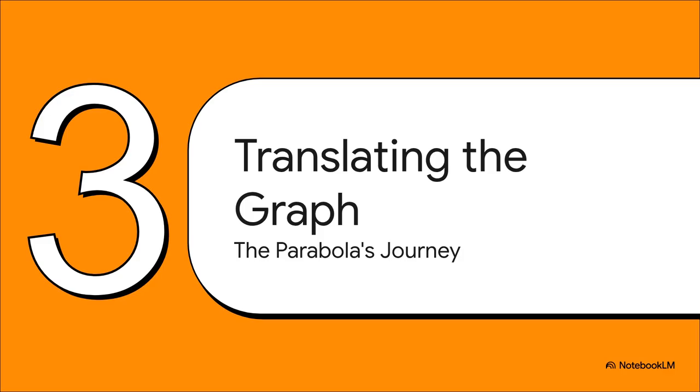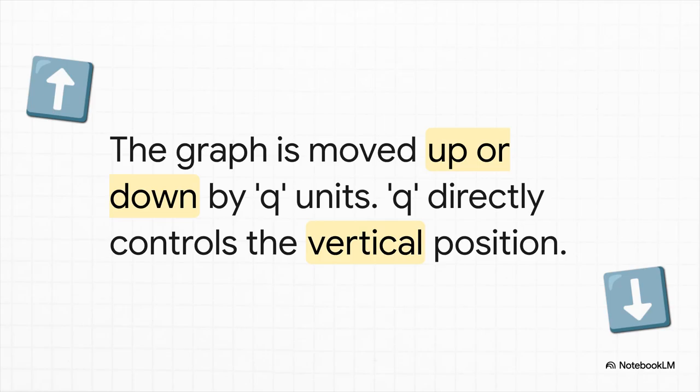Okay, so now we know how to shape our parabola, right? We can make it smile or frown, make it wide or skinny, but it's kind of stuck at the center of the graph. What if we want to move it? Well, let's take our little parabola on a journey. Moving it up and down, that's the easy part. You just tack a number onto the very end of the equation.